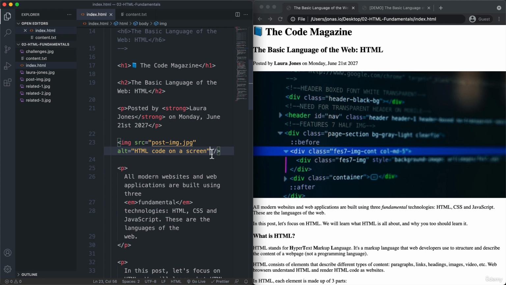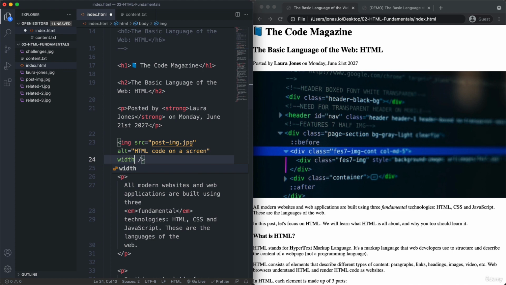And we are actually still not done. So we can specify some more attributes here, which are quite important in this case. So the ones that I mean are the image width and the image height. So right now this image here is a little bit too big. And so let's specify its width to 500 pixels. And don't worry yet about what these 500 pixels mean or exactly what a pixel is. We will talk more about that once we reach the CSS section. But for now, let's just write width and set it to 500. And then let's see.